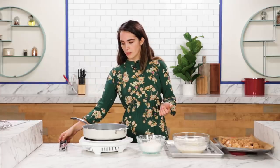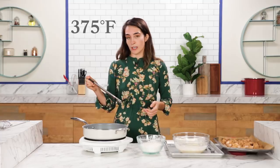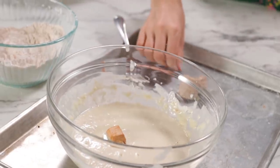Okay, we've got our jackfruit. So what's important with the fryer is you wanna make sure your oil is at about 375 degrees Fahrenheit. Don't forget, that's 190 degrees Celsius. Let's coat this in the batter first.